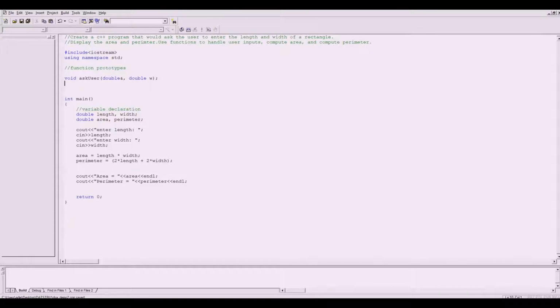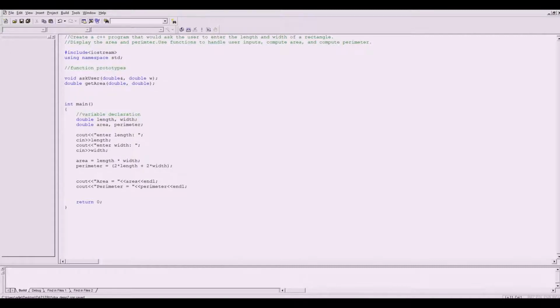Next, let's call it double get area. I have two parameters for this, for the length and the width. So let me just have double. Anyway, we are going to have the function implementation at the bottom. The third function would be double get perimeter.